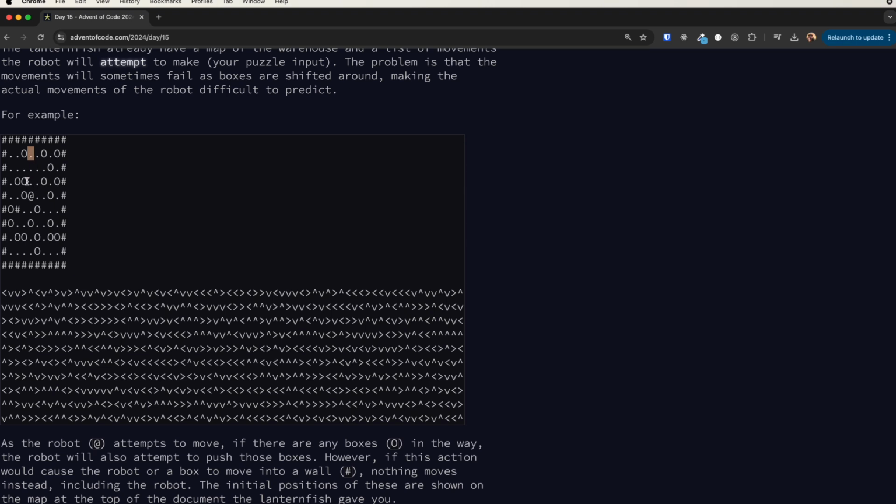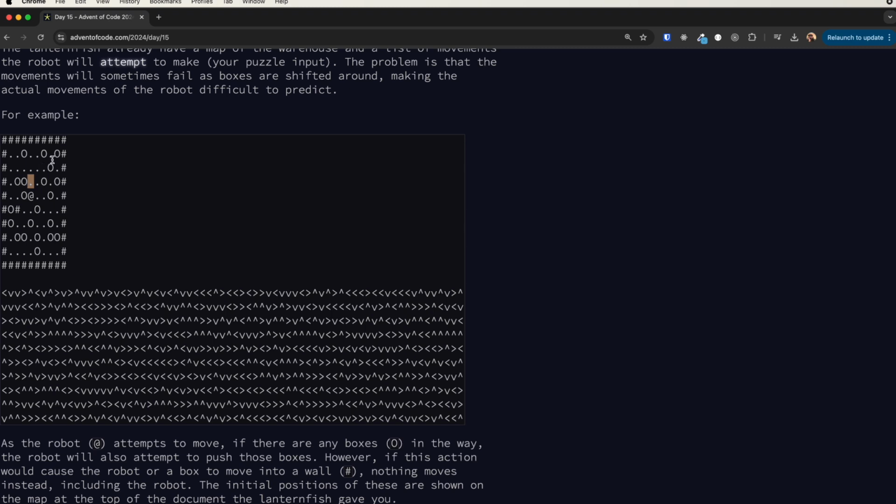If the robot hits a rock, it can move it if the rock can move. So for example, if I was here and I would say left, then this rock goes here and our robot will go here. Similarly, if it was here, it would move these two rocks one step here and it would land on this spot.